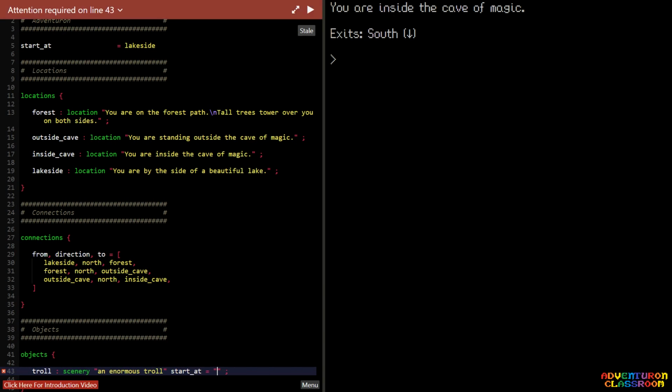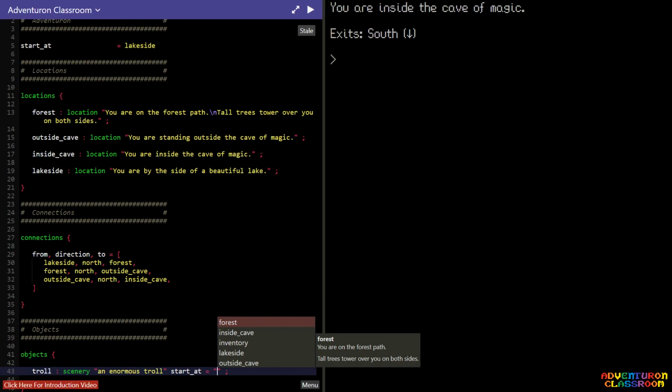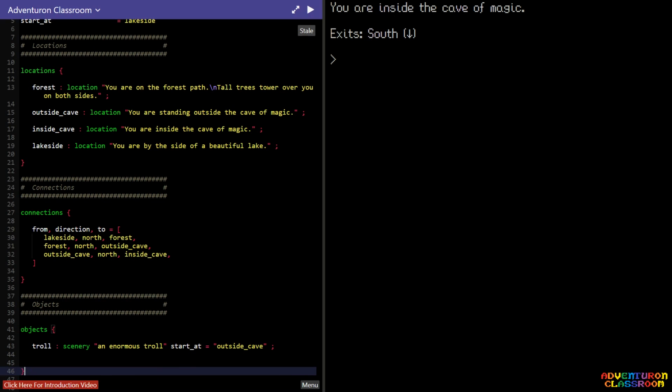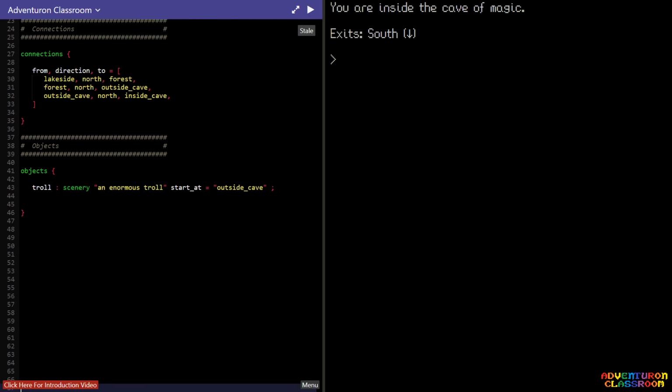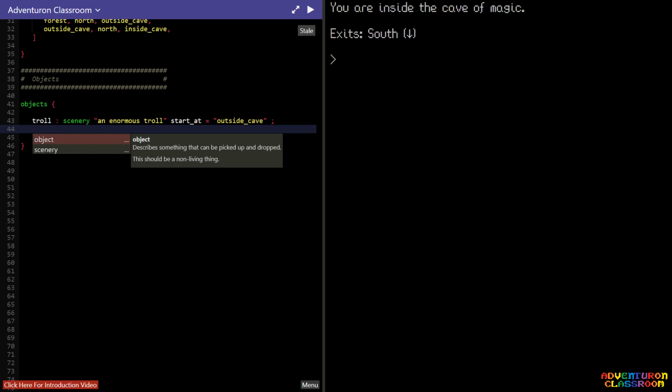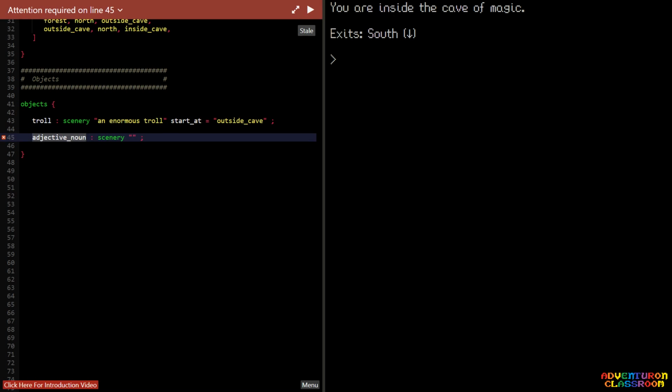And we'll say that the troll is starting outside the cave. Then I'm going to add a few lines at the bottom here just so I can push that up. Okay. I just did that with enter. I press Control Space here. I can select again. Now, this is a spoiler for the puzzle, but we're going to send that troll to sleep. So we're going to say this is a sleeping troll.